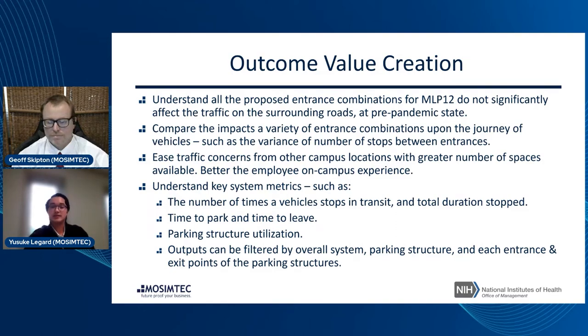And as mentioned earlier, some of the metrics were the number of times vehicles stop and duration stopped whilst in transit, time to park after entering the system and time to leave the system after parking, and the parking structure utilizations. All these outputs can be filtered by the overall system and by parking structure and even by each individual entrance and exit location of all structures.